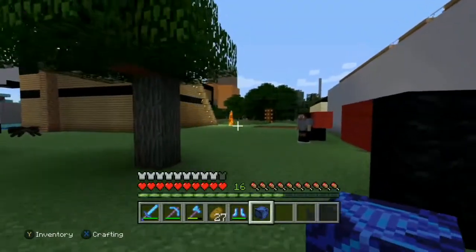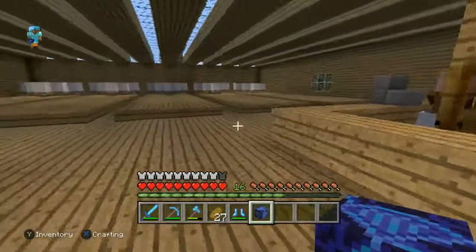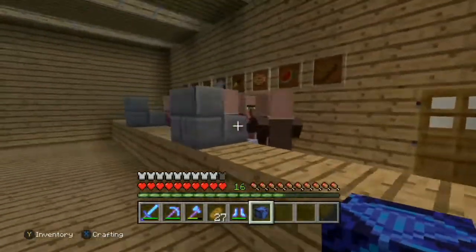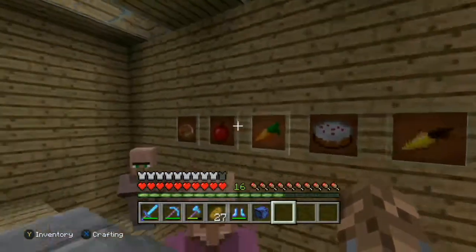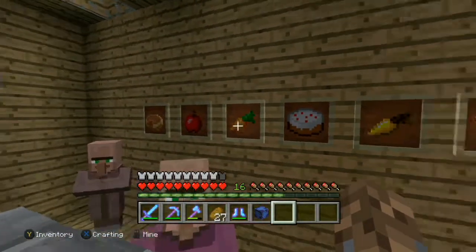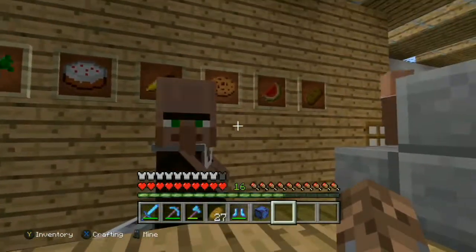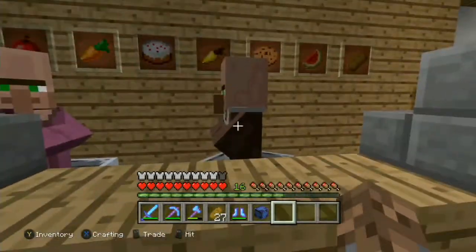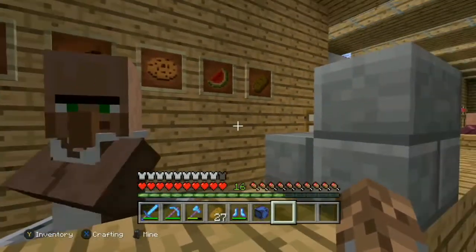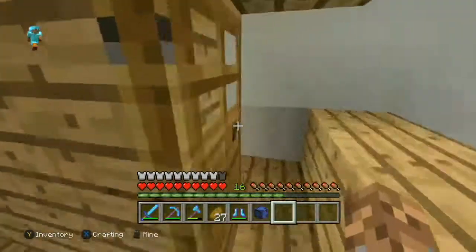And then, oh great, there's a skeleton. Okay, the skeleton's just going to stay over there. That's fine. Perfect. Hello, guys. I want to get some food. Let's look at your menu. You've got pumpkin pie, apples, carrot, golden carrot cake, cookies, watermelon, and bread. Can I have some bread? Okay, perfect. I can get some bread from the back.